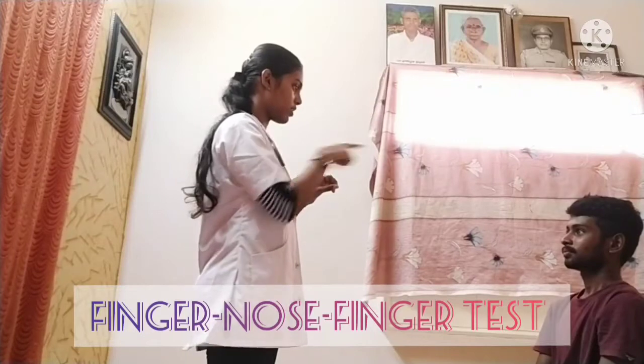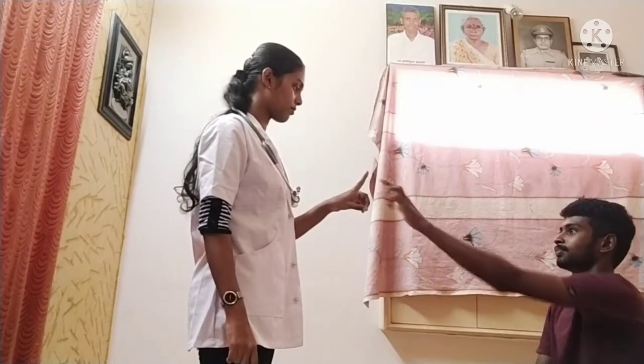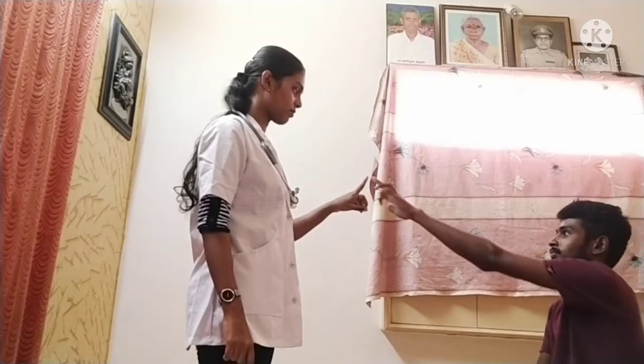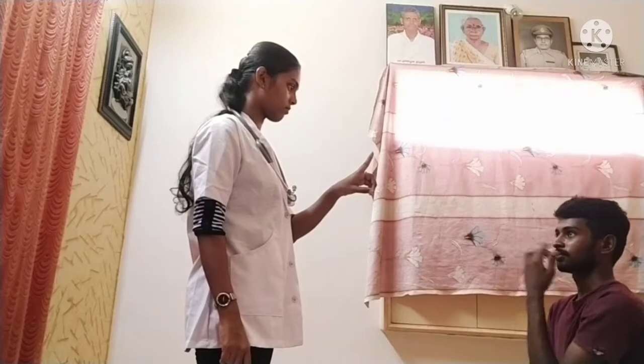Good day, doc. This is Chenupalli Mamata Rani. So today I am going to perform cerebellum and sensory test. To perform this test, patient should be in sitting position. Examiner holds his index finger at arm length from the patient. Patient asked to touch the finger and his nose. This should be performed slowly and repeatedly.